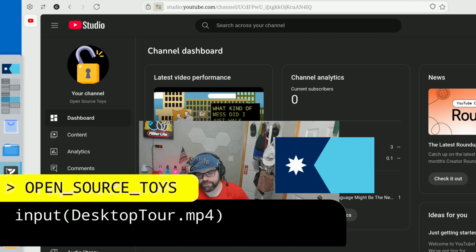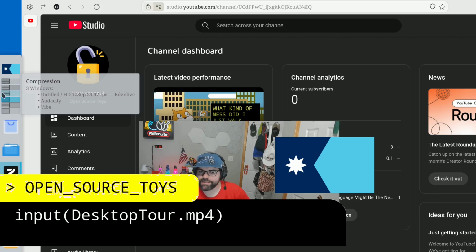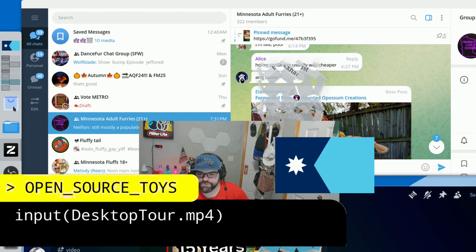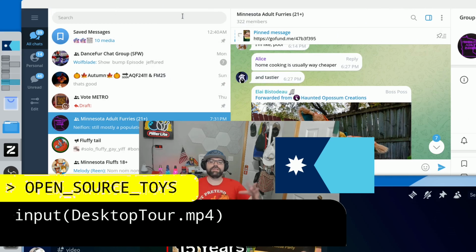That's another point of open source toys, and that is the only window here, whether it's on monitor 1 or monitor 2, and there's little diagrams as I keep going down, but unfortunately I'm out of keyboard shortcuts. This is where work ends on the desktop. I intentionally made it slightly more difficult, but I do have a fifth virtual desktop here. Exhaust. This is where the video's uploaded, it's made, and I can share it with these chats with some of my friends.